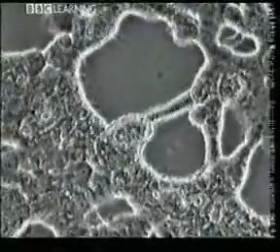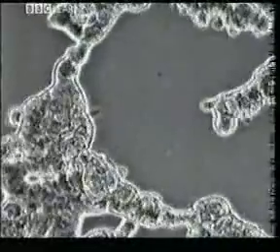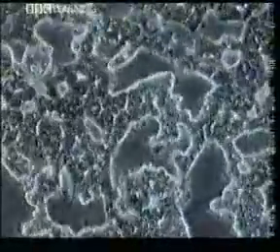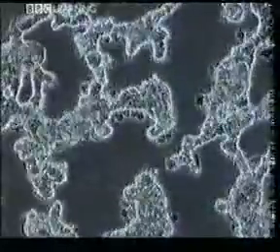The new technology is also rewriting our understanding of what cancer is and the lengths your cells go to to stop it happening. Cancer is the genetic program gone awry. Cancer is many different diseases — in fact, probably almost as many different diseases as there are different cell types in the body. Cancer arises from a normal cell type and then genetic changes take place in the genome of the cancer cell, causing its wiring and molecular machinery to be different from a normal cell. But where cystic fibrosis is caused by a faulty gene passed on by our parents, the fault in cancer usually happens after we are born. Our cells are under constant attack from radiation and chemicals that can cause mutations in their DNA.